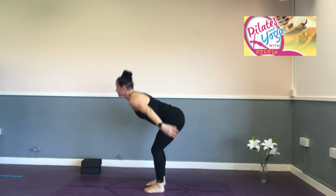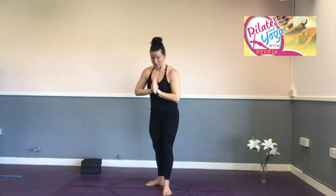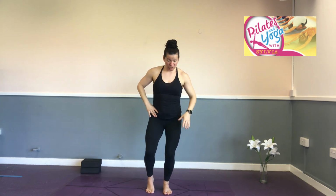Inhale to bend the knees and reach up. Exhale, hands to your heart and turn to me to repeat eagle pose on the other side. So you choose. Rest your hands on your hips. Bend your standing leg, which is your right leg this time, and wrap the left leg around.